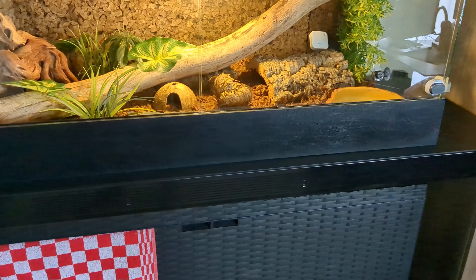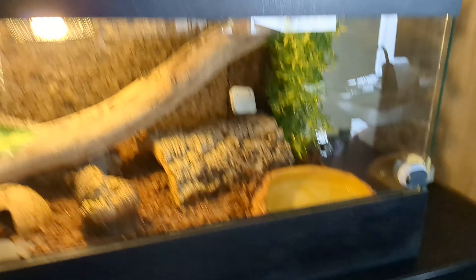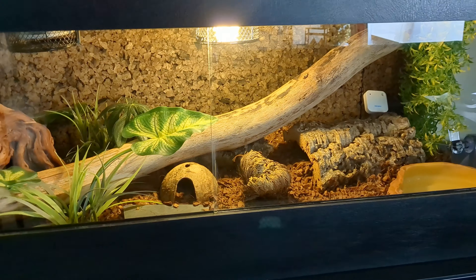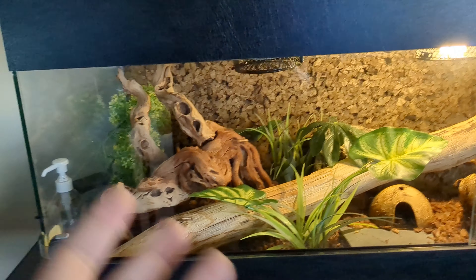Then you need a thermometer with a hygrometer. If you want to be cost effective but still go digital, these ones here are about 15 bucks — a little more or less depending on where you live. Let's say 15 bucks. For plants, if you want them, they can go from one euro at a dollar store or Action, up to 10 to 15 bucks for reptile-specific plants. Let's say 10 bucks max to be cost effective.